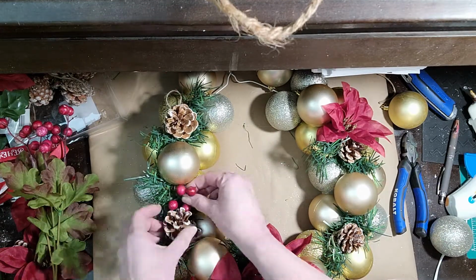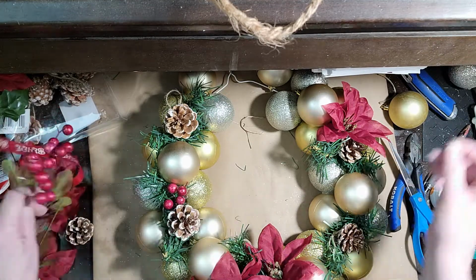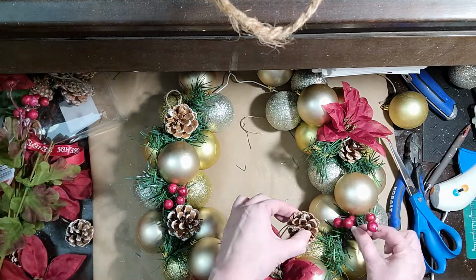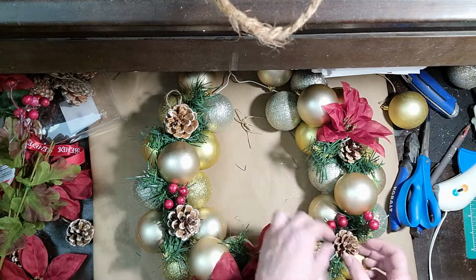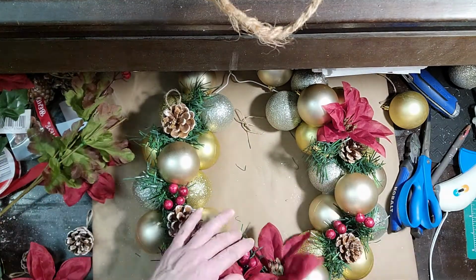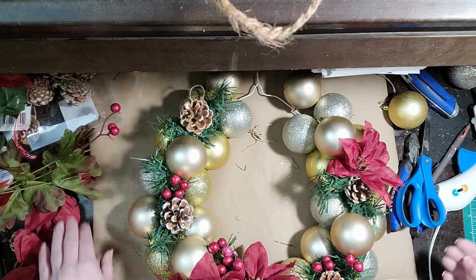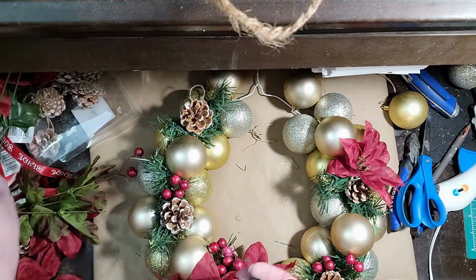I'm going to put a few little berries in there. Yes, these from the Dollar General have little loops so that you can hang them on trees, and it's annoying. So I'm cutting those little pieces off. And here, I'm just deciding where I want to put all these little berries.